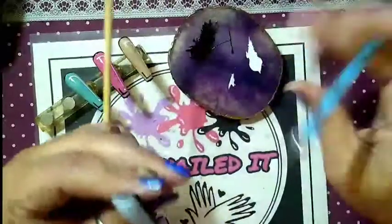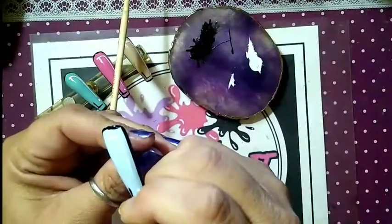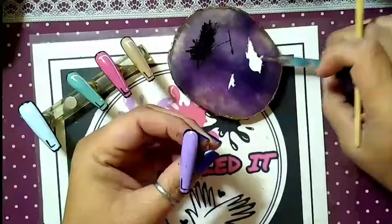No, I don't think the white shows up so well on the lighter blue, but this is what it is. This is the colors that other women did, that kind of like Samantha did.